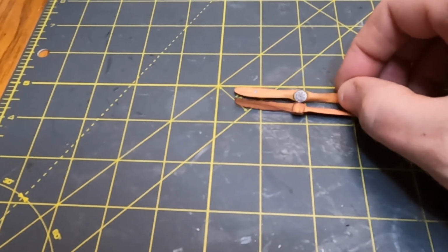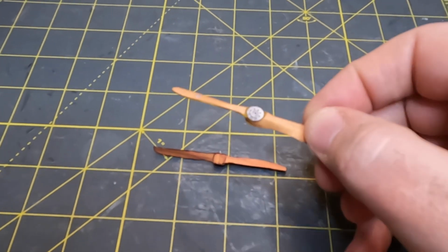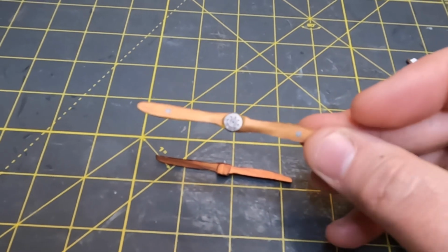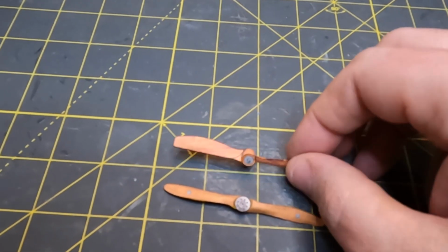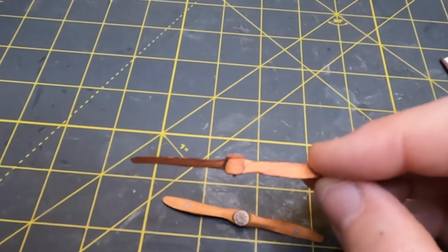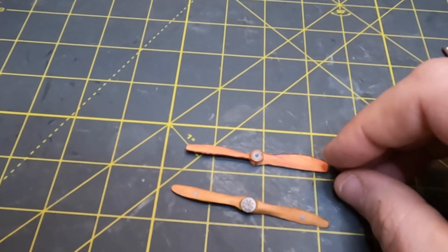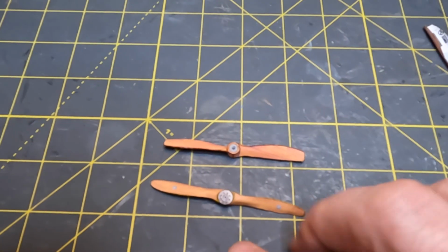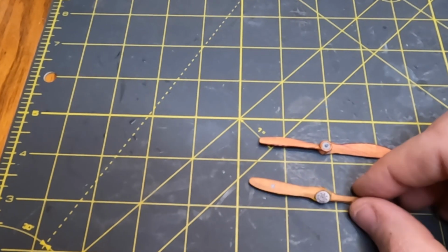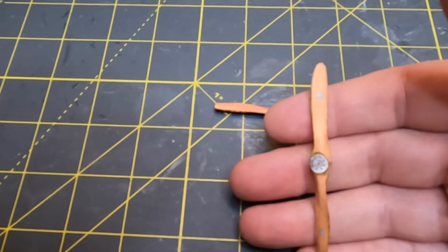So here is that weird one. And the biggest problem with it, other than being out of focus, is that the hub is too big. It looks funny on the Migport. This is the one that came with the kit, and I'm not sure which one I want to use. This one, I can repaint the actual blades and make them look better. But I do like how this bottom one twists and how it looks like a real propeller. But I'm not sure how it's going to look actually on the machine.